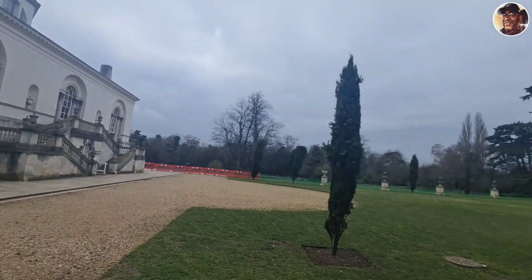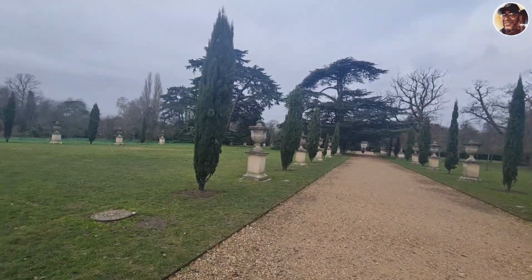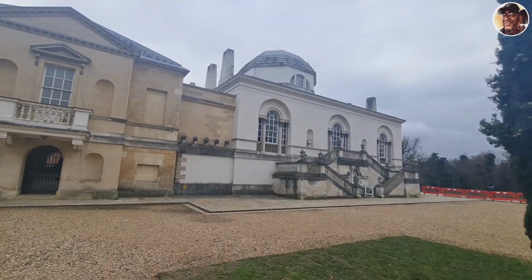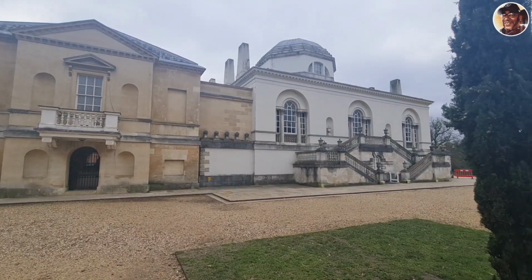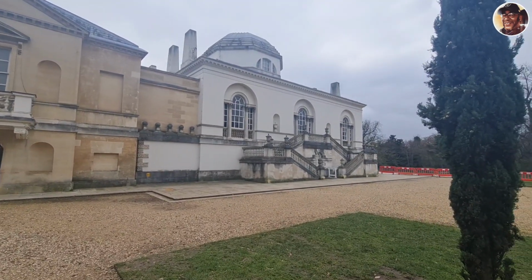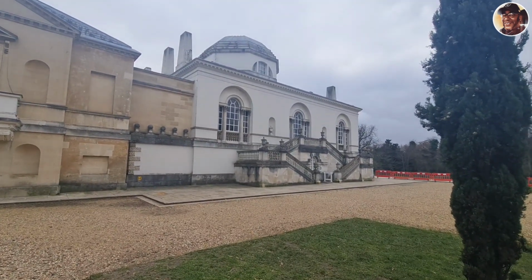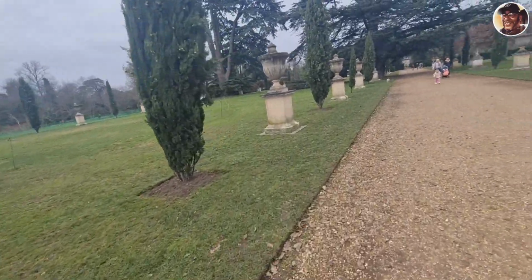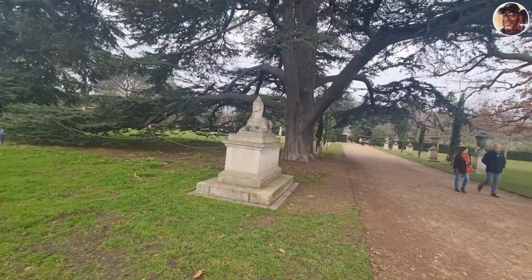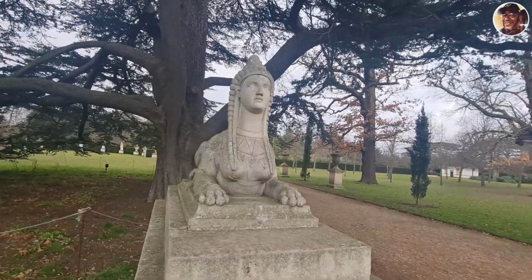So if I turn you guys looking down, you can see there's Chiswick House and up is the entrance. An elegant early 18th century villa, it was designed by the 3rd Earl of Burlington as an exquisite setting to showcase his art collections and entertain his friends. Edward, Prince of Wales, rented the house and hosted his mother Queen Victoria, members of the royal family and guests from across the world at his garden parties. The Tuke brothers turned Chiswick House into a mental health institution from 1892 to 1928. They were early pioneers of talking therapies.